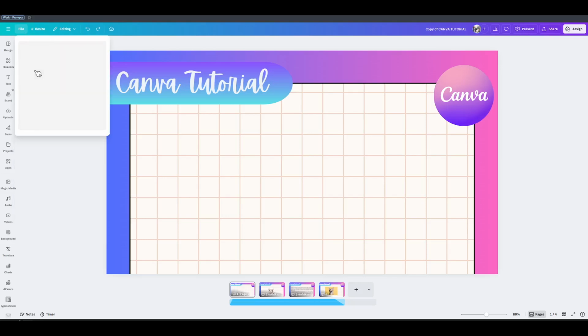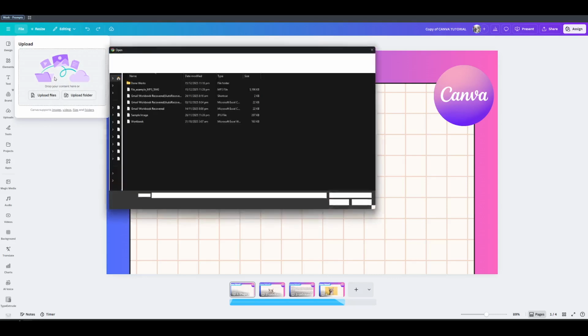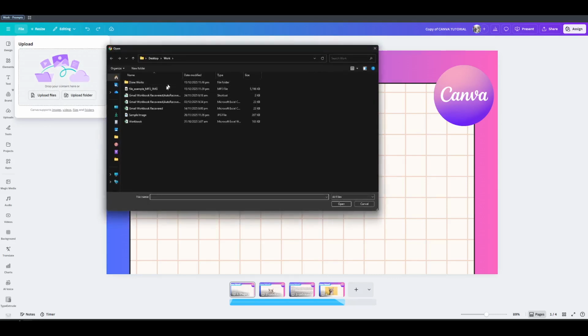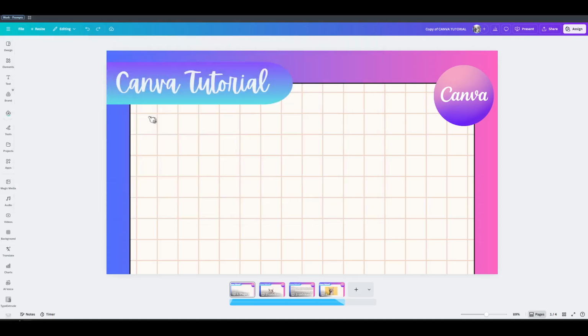A small upload menu will appear. From here, you have two simple choices. If you prefer browsing, click the area in the menu to open your computer's file picker, then navigate to the file or files you want. You can select a single item or multiple at once if that's faster for you. Canva will begin uploading immediately after you confirm your selection. You'll usually see a progress indicator so you can tell when each file is ready.